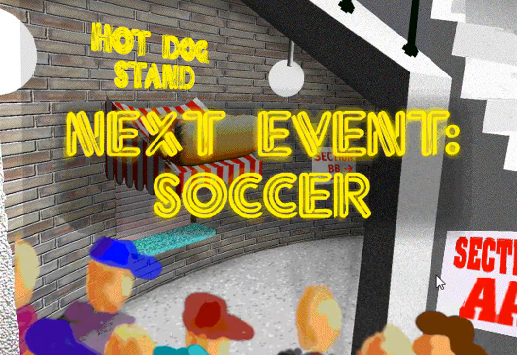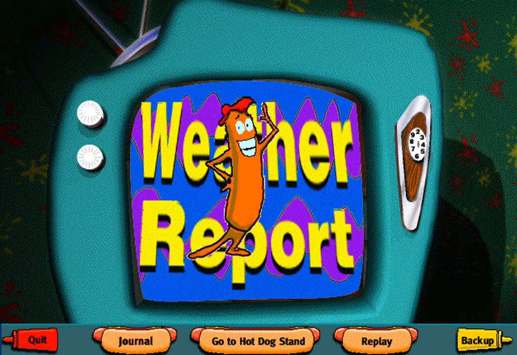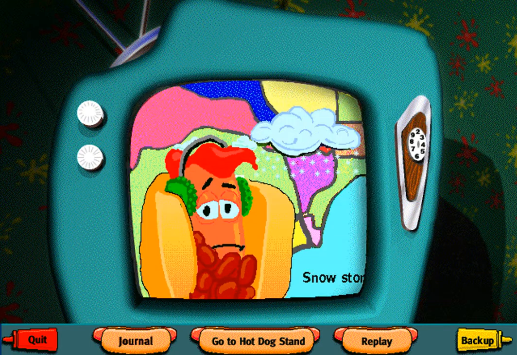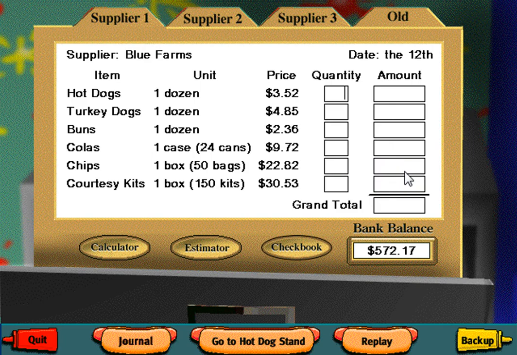Soccer! Football! Oh yeah, Frankie Dog. It's time for the weather with Frank the Weather Wiener. Frankie Dog, what's up, boy? Cold and foggy today. It is so cold that you can freeze your buns off. Yeah, you say the same thing every time it's cold, Frankie. We know what you're gonna say.